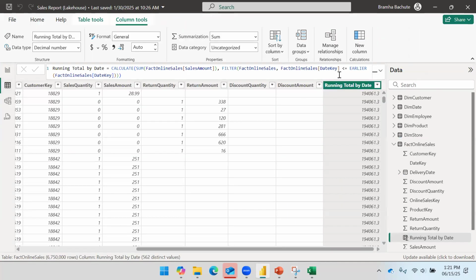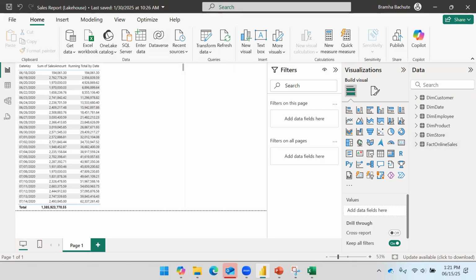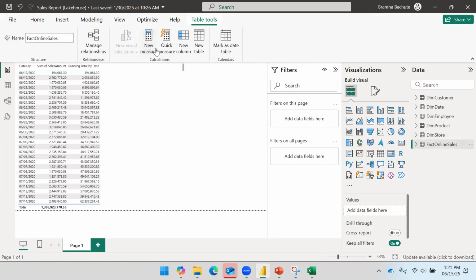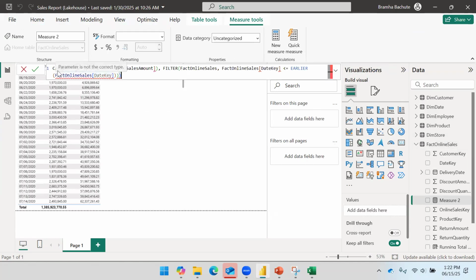Let's say I want to do the same right here by using a measure. I will select the table, create the measure, and simply paste the formula here as running total by date using measure, right?